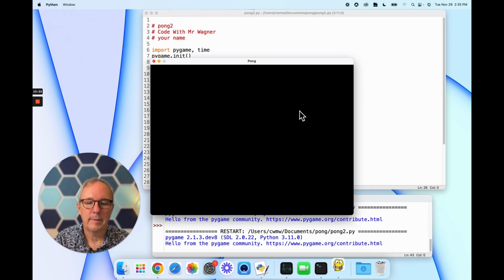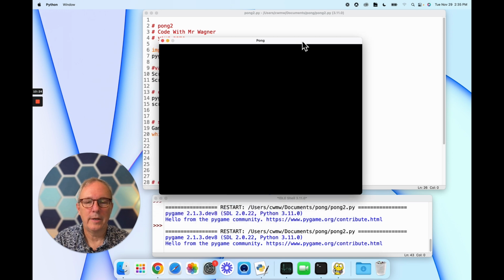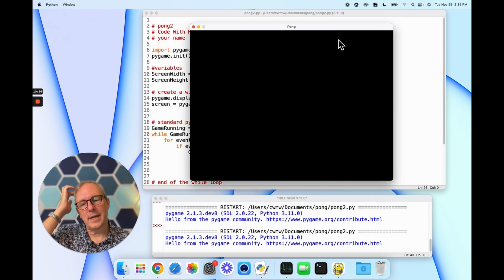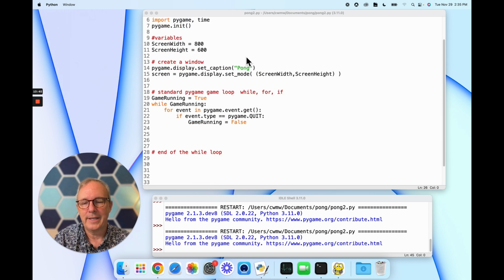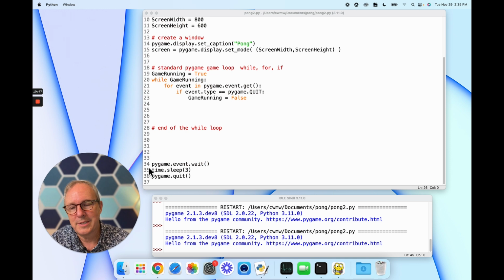Let's save it. And we got this window. Now you notice how the window's not going away. I've waited a few seconds. Now when I close the window, it's still not going away, and then it eventually went away. Any thoughts as to why that might be? Well, I'll tell you. It's basically because we still have this line 34 and line 35 in there.